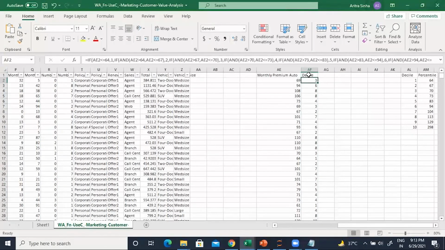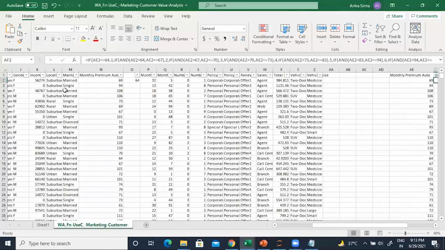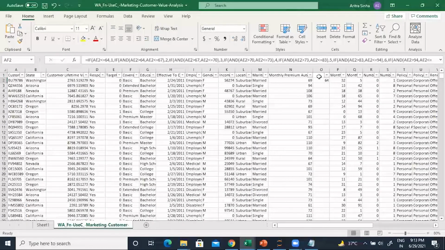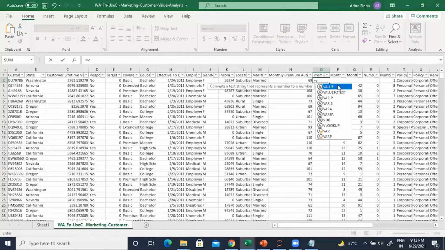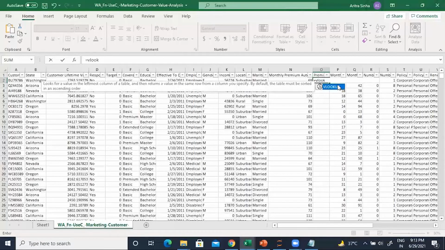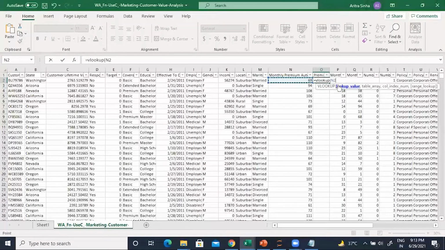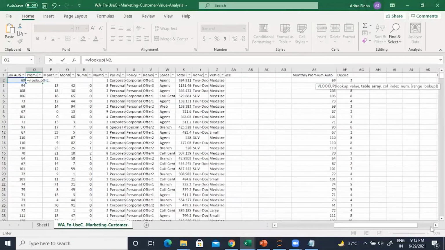All right. So let's do a lookup. Premium. Okay. If you want to work like this in Excel, you can pretty much do your bivariate analysis like this only. In fact, if you guys are interested, I'm more than happy to show you how you can use Excel for classification purpose.